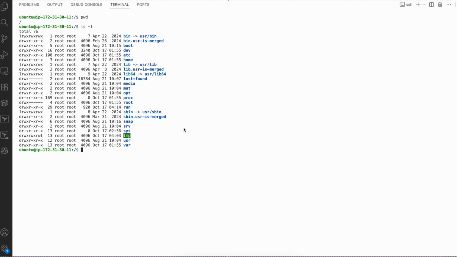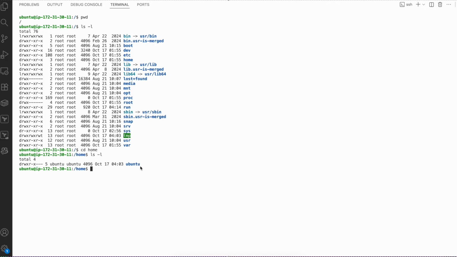Now let's explore some other directories here. Let's go to home, cd home, ls -l, and the /home directory holds all user folders.